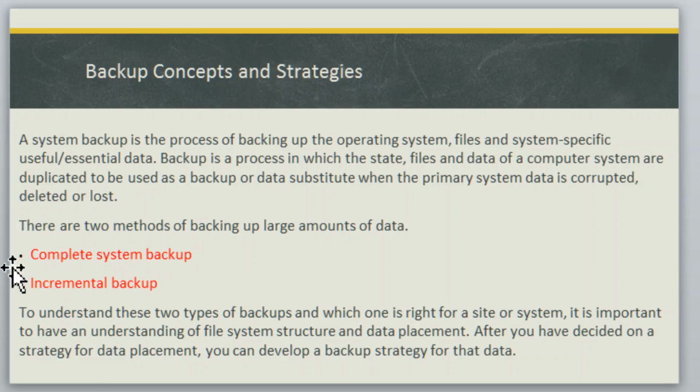The other method is an incremental backup. It'll back up one part, then a second part, and so on, until it completely backs up the whole system. This is useful because if we need to do something in between backups, we can pick it back up where we left off and do some work in between. That way we're not slowing down the system too much. Or maybe we don't want to back up a whole part of the system, just a specific part. That's where this one really comes in handy.